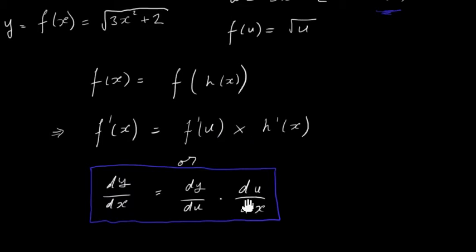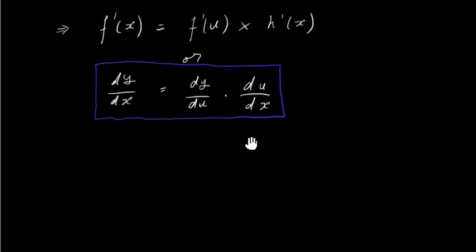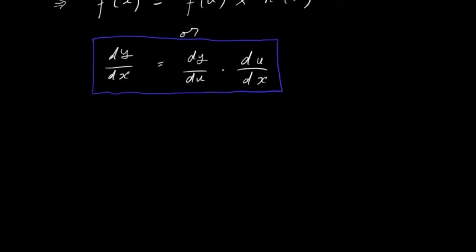Now let's have a look at an example of how this actually works in practice. The theory can be a little bit tricky, but let's have a look at an example. So let's take f of x, and we'll take it as being the square root of x squared plus 4. And we'll actually say the cubed root here. We'll use the cubed root.